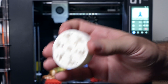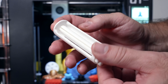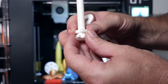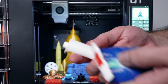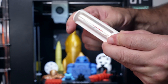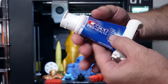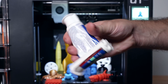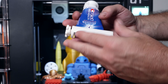Another functional print is this toothpaste squeezer, which comes in quite a few parts. You put it together - there's a cap on one side that clips down, then you put your toothpaste through the slot and into the center roller, then spin it around to squeeze the toothpaste as you use it. You just slowly tighten it up as you go. Printed in ABS, it's quite strong and will last a while, and when you pull it out you just push here and it releases the whole thing.